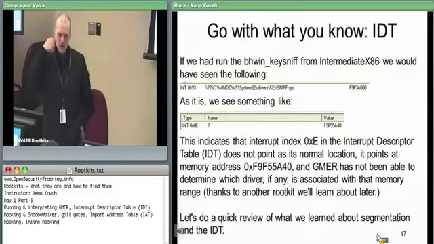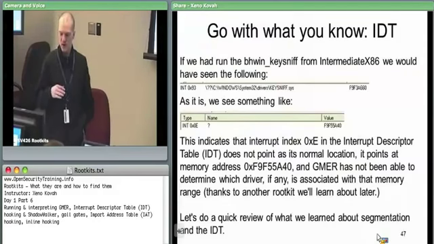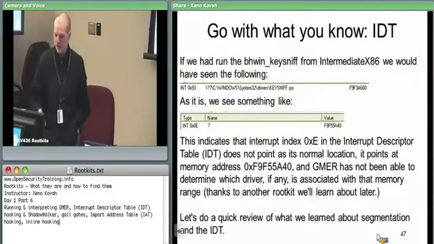So we saw one thing at the very end of intermediate x86 class. We showed an example of hooking the IDT in order to intercept keystrokes. So we basically installed a simple IDT-based keystroke logger. Now, were you to go back and run that example from intermediate x86 class and then install GMER on your system and run it, what you'd see is something like this. GMER would detect that, okay, interrupt 93, which happens to correspond to the keystroke interrupt, that thing is pointing at this new module, keysniff.sys, and this particular address. And so it's not pointing at the normal Windows keystroke handler that we expect.